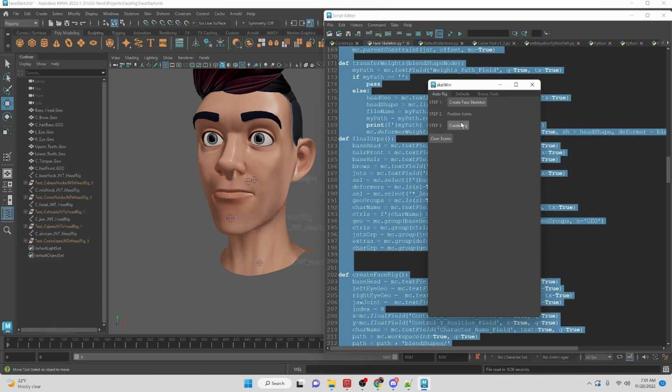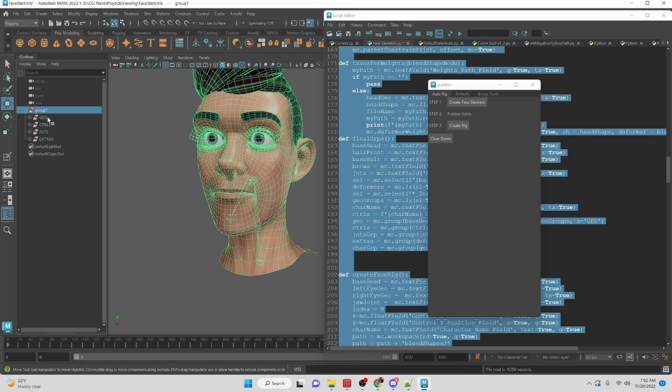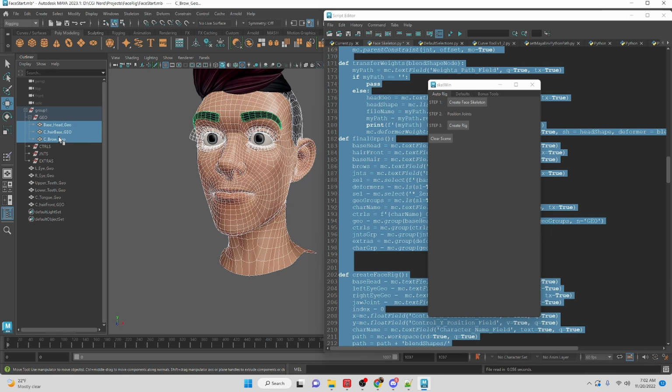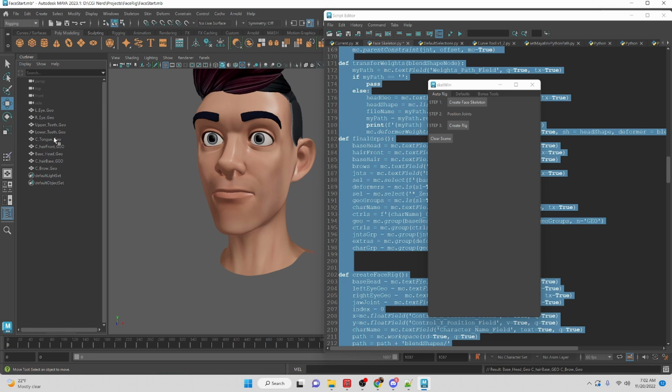So let's clear the scene, create face skeleton, create rig. It looks like we're loading the files, so everything worked in the group file. We have a group here. We have all of these things. We need a name for that group. That's the only thing. So I'm going to clear the scene. Obviously the clear scene did not work as good as we wanted. It's actually pretty close though. Oops. So we're going to have to tweak that as well.